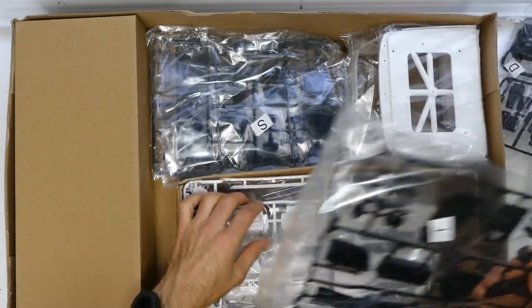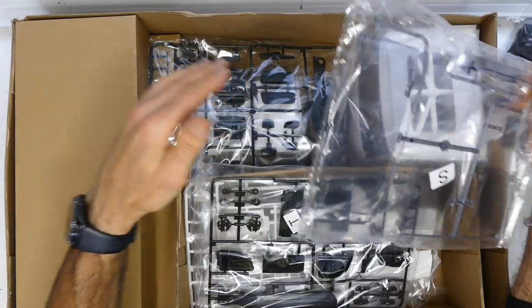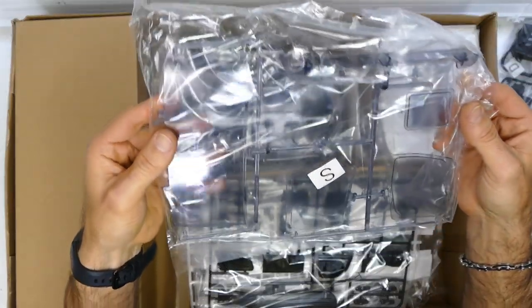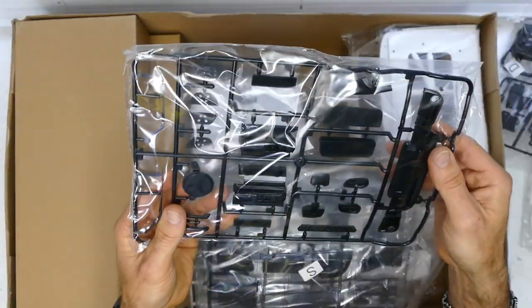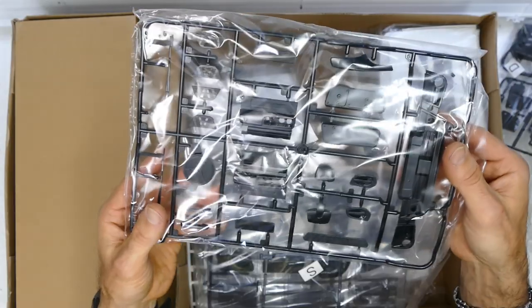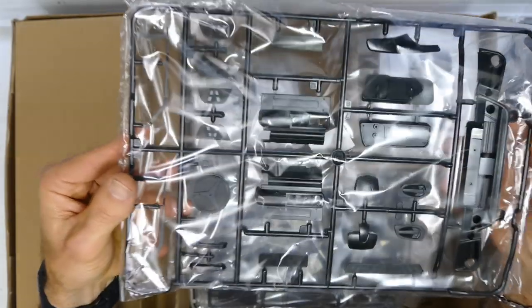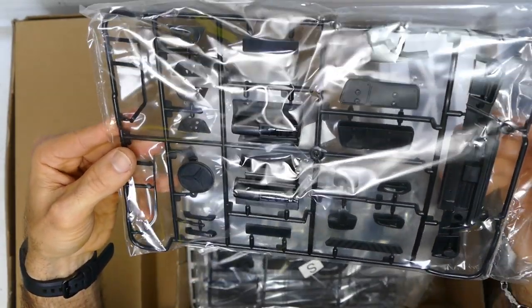I've never had an RC truck. I do like tanks and they're pretty similar. You get 1:16 scale RC tanks — they normally put them on the flatbed trailers for these, they're very similar in scale. Nice windows and they have like a tint to them, so that's cool, not just clear plastic. Some front grill components, lights and all that kind of cool stuff, door handles. From first impressions, the mould looks very good — you'd be hard pressed to find a difference between this one and the Tamiya one.